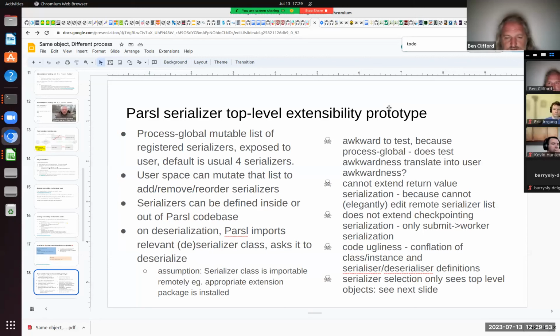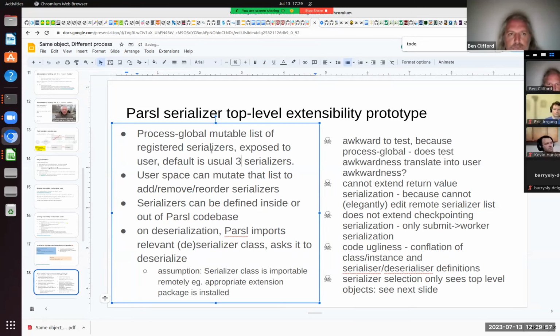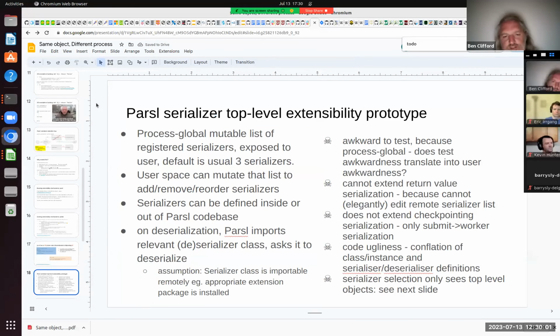It starts with the usual 3 serializers now. And you can edit that list just by modifying this global list. So if you want to add a new serializer, you instantiate it and you add it to the list. And then on deserialization, Parsl imports the relevant deserializer and asks it to deserialize.